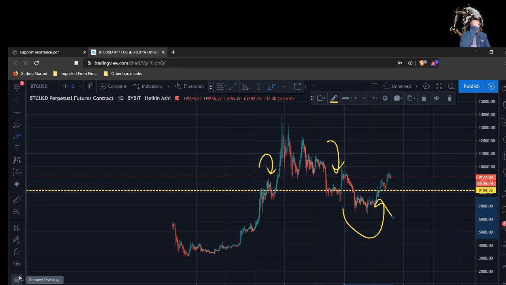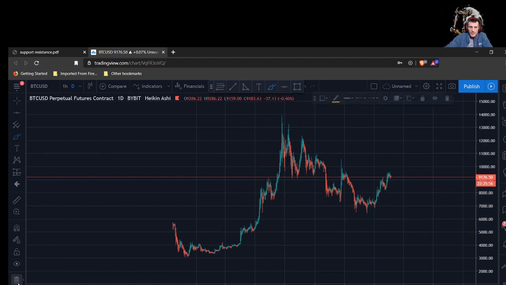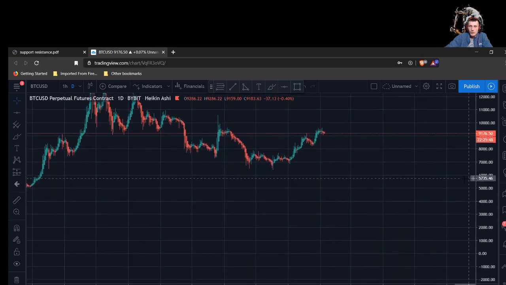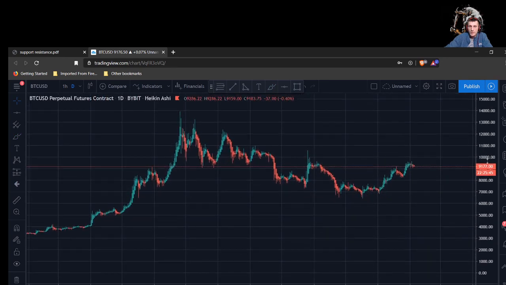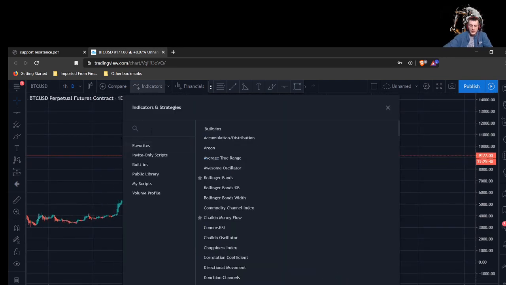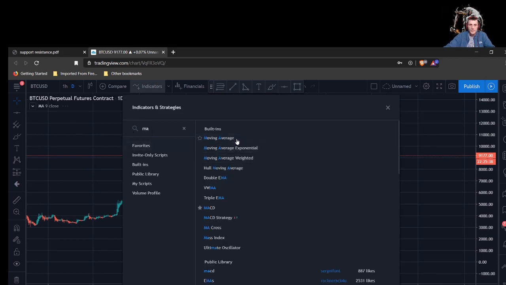There also is two different kinds of support and resistance. There is support and resistance, and then there's dynamic support and resistance. And the dynamic support and resistance would be using moving averages. And we went over this in my last video, how moving averages can act as support and resistance. I will show you guys one more time since we are on the subject. You just go into your indicators and type in MA 3 times.